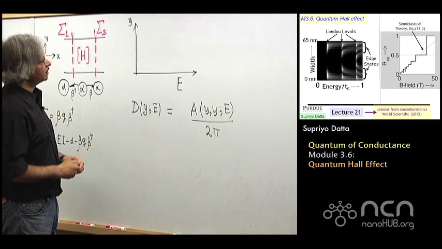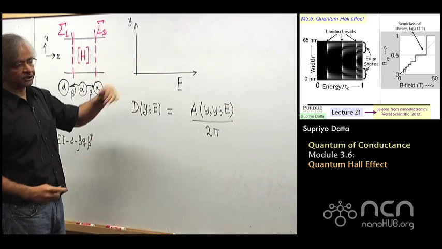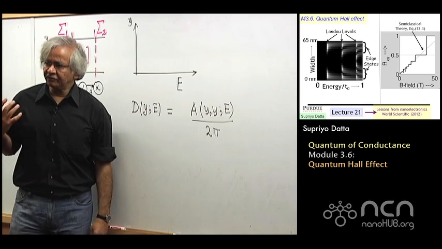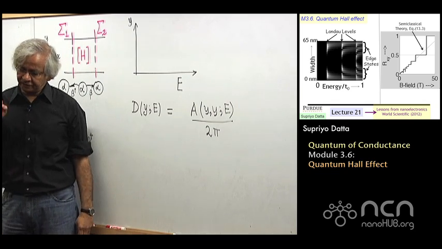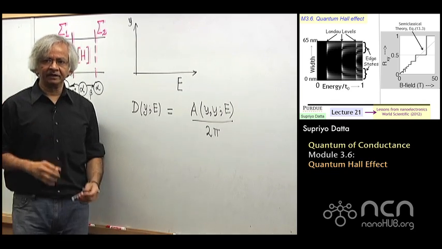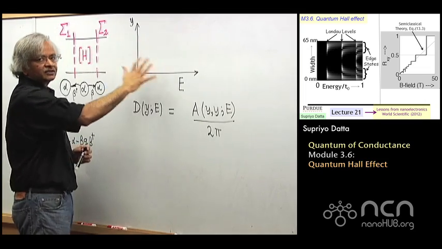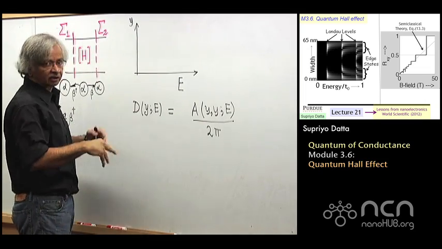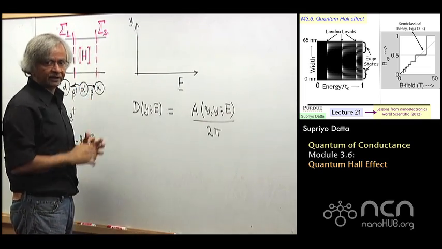And the way I could plot it on this two-dimensional picture is, I could say, well, whenever it's big, I'll make it white, and whenever it's small, I'll make it dark. That way you'll have what you call this grayscale plot. Or you could be more colorful, put in red and blue if you like.